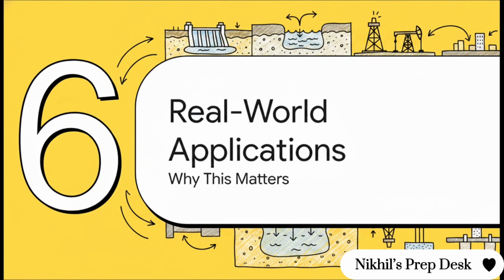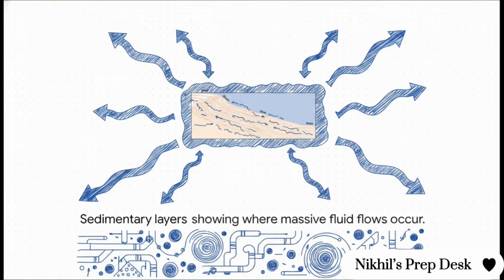Finally, Section 6, Real-World Applications. Why all of this actually matters. Far beneath the surface, these distinct geological sedimentary layers, the shelves, the slopes, and the plains, are exactly where Darcy's theoretical math meets physical reality. Engineers don't just look at these layers as rocks, they see them as massive, interconnected fluid transport systems.